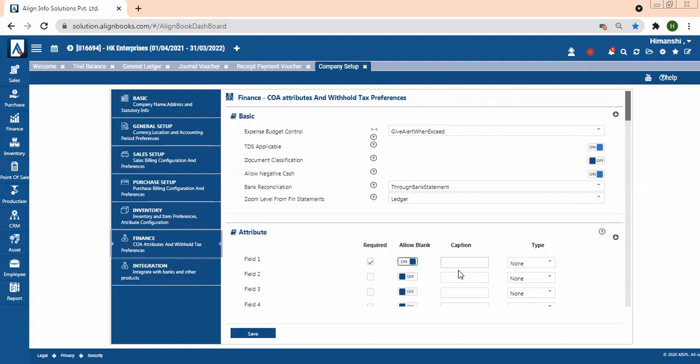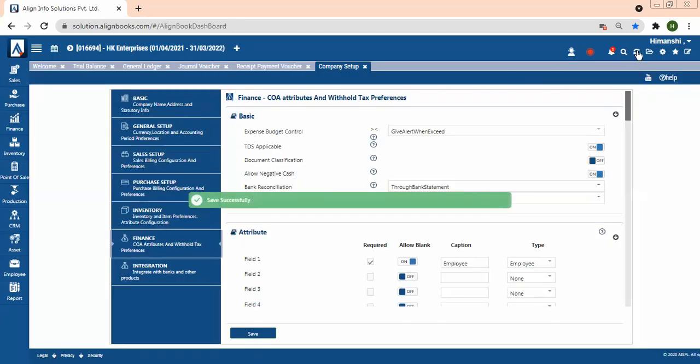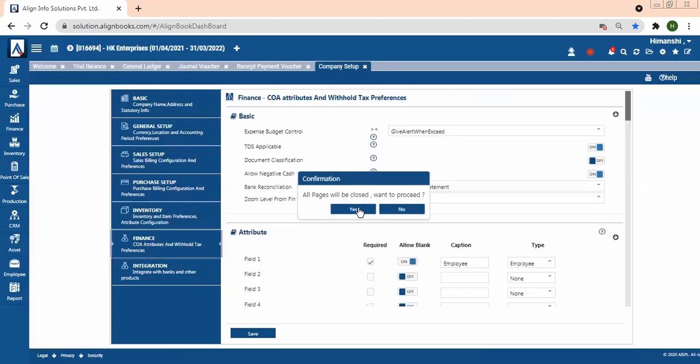This is for advance as well. If you want to record the advance of your employee, you have to do the same process. This is a one time process, so you just create employee from the list, select employee and save. I will refresh this.